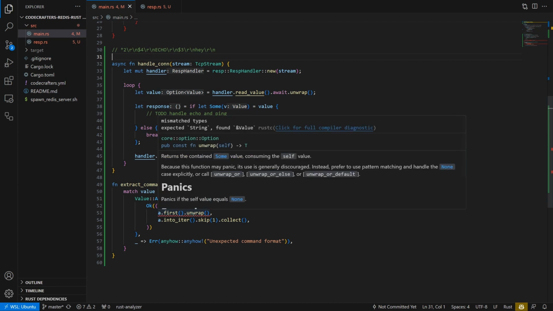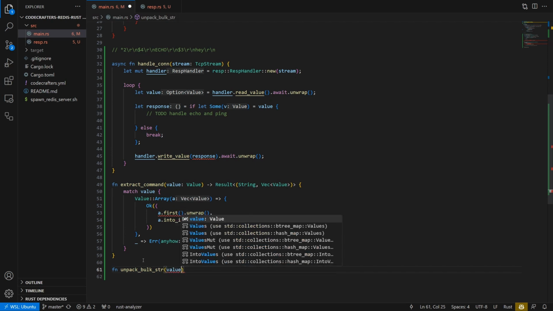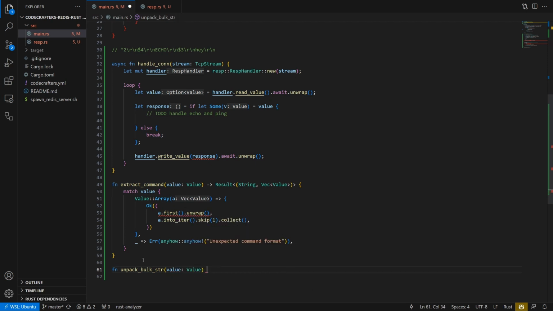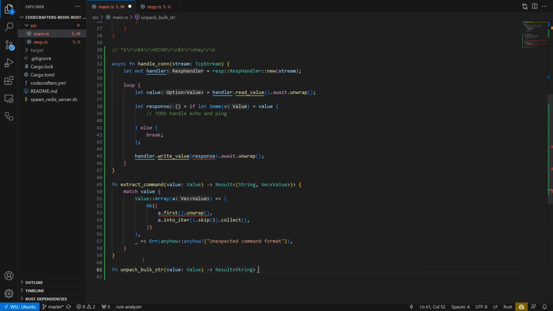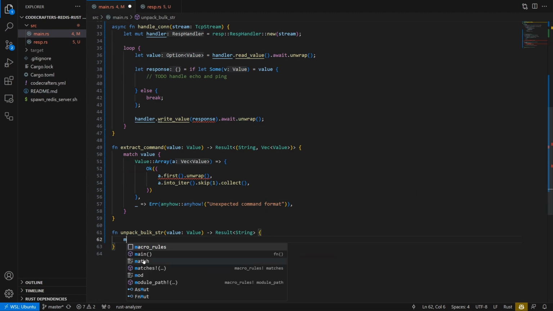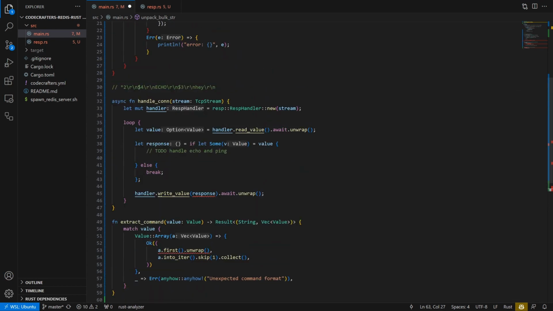This thing is not quite right, we're getting a value reference, not a string. So let's just do unpack bulk string or something like that. And that could just be a value. I'll give back a result of type string. So again, we'll just use the same trick to match this and say if it's a value bulk string, because that's what we're expecting inside our commands here, is a bulk string.